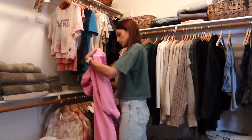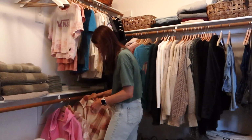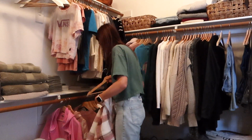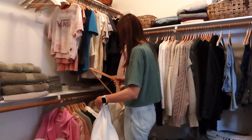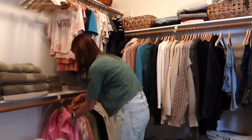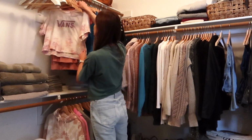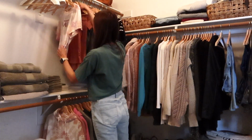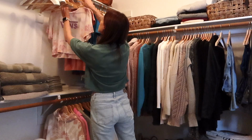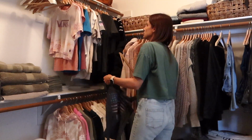Once I've picked up everything off my floor and put it where it needs to go, I'm going to go ahead and start decluttering. So I'm essentially going to go through every single piece of my wardrobe and figure out what it is that I want to keep and what it is that I don't. Now, Marie Kondo had a really good idea to basically pick up every item and put it in your hands, see if it's something that you have joy with, or if you don't. I basically will go through at the very end of the season, and if I've worn it multiple times, I will keep it. If I haven't worn it, I will decide if I'm going to, or if it's just something I need to get rid of.